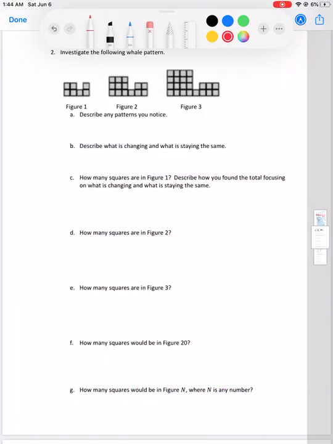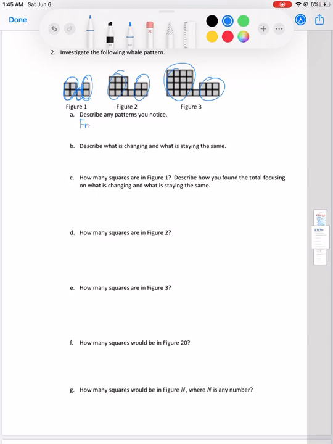Now we're moving on to number 2, which is investigating a well pattern in a similar way. First, we want to describe any patterns that we notice. The well pattern looks like it has kind of 2 main components. We have the front part and the back part, with one in the middle. And that pattern looks like a square and a rectangle. Oh, that looks like a square there too. But this is a square and that's a rectangle. Okay, so we have a front, back, and middle.